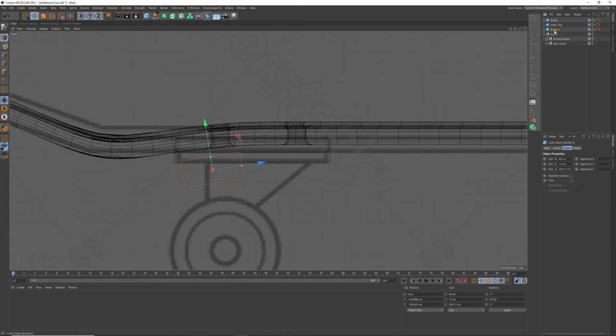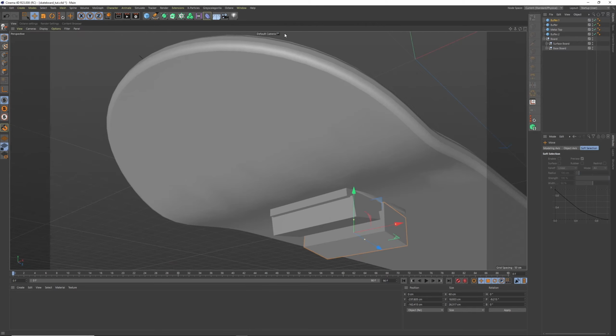Okay, so we'll copy that, and I want to have another part over here that's a little bit longer. This is the shock absorber part, so let's get that a bit deeper like that. Maybe bring this back a little. So going for that kind of shape, right? And these are both too wide, so let's grab both of these and make it kind of squarish. We'll do the same for this one.